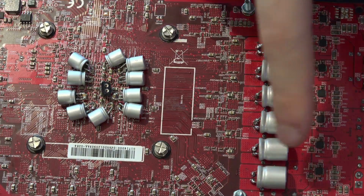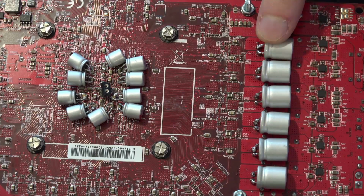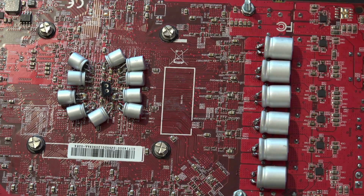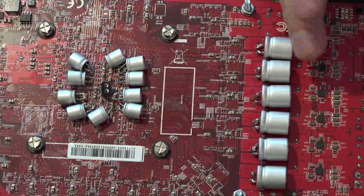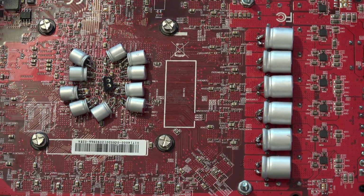And eventually you just run out of space, right? So that's why I ended up with this. Ultimately, I added 3 more of these in one round of the additions, which you saw in the chart, and it didn't really make the overshoot any worse. So I am thinking of doing an experiment where I actually remove all of these and see what that does to our peak voltage.